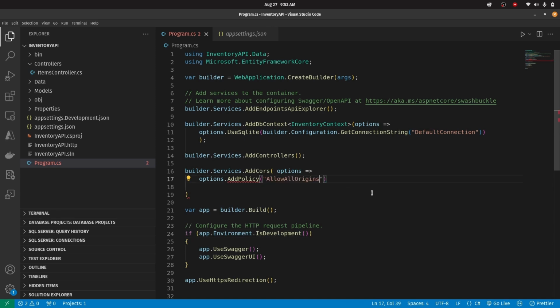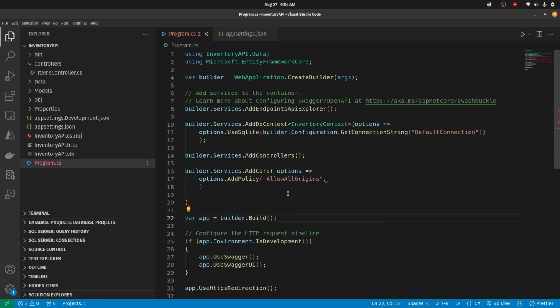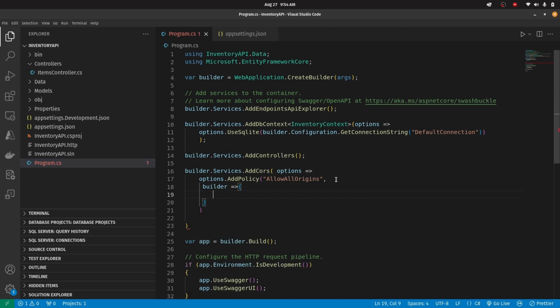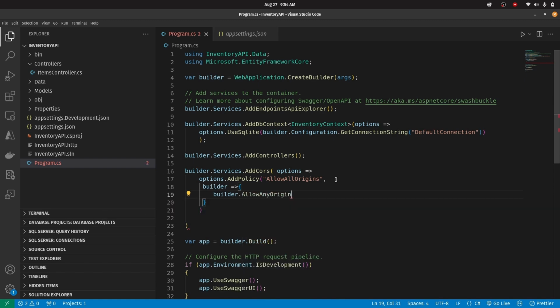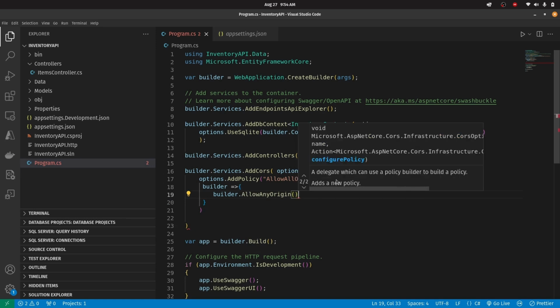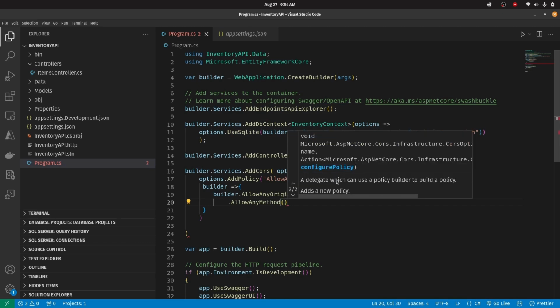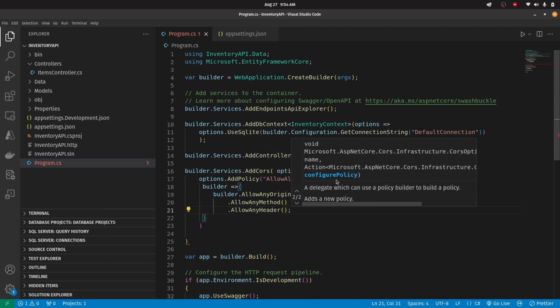Allow all origins. And I'm going to introduce parentheses now, and then I'm going to say builder.AllowAnyOrigin().AllowAnyMethod().AllowAnyHeader().